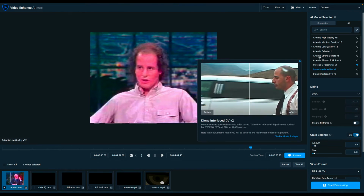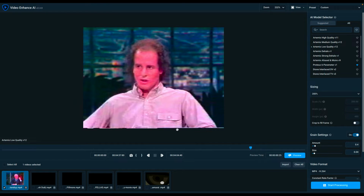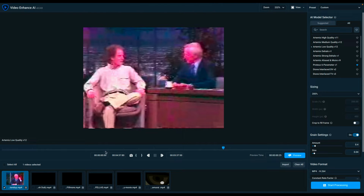Anyway, so this is one example. I don't know if I'd start off with this. For this kind of level of restoration, I'd probably use a different plugin, I think it's called Neat Video. It's a plugin you can use in either After Effects or Adobe Audition or Final Cut Pro. And it's just a filter that specializes in removing different lines and artifacts in film and footage. I'd probably do that prior to processing it through here, and probably give you a better result. And then you can also do some color correction because the colors on his face look a little crazy too.